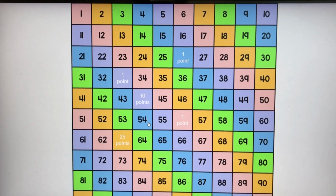During round 2, they got another passage, and they had to do the same thing, work as a team, answer the questions, and for every answer they got correct, they would unveil other numbers to show the score they will get for that. They kept doing it up to 3 rounds. Most of my teams were able to make it to round 3, but the other ones made it to round 2, which is fine. I was able to total up all the scores, and tomorrow I'll let the students know which teams were in first, second, third, and so forth.